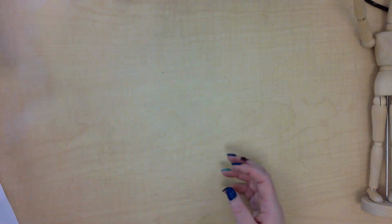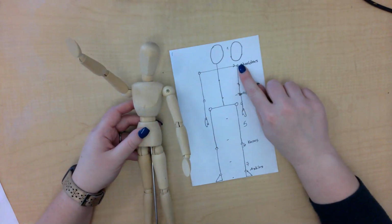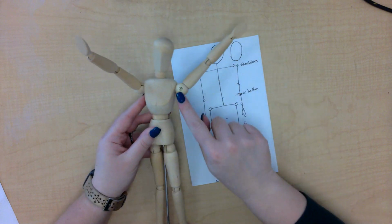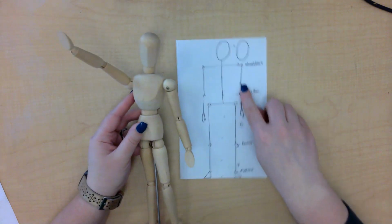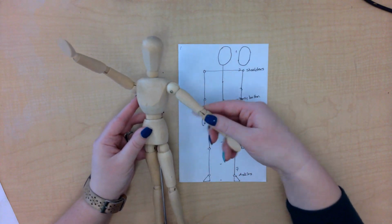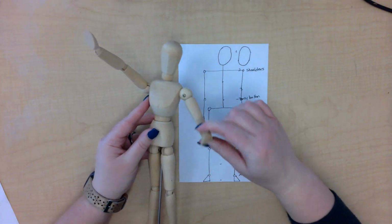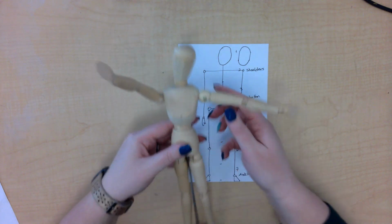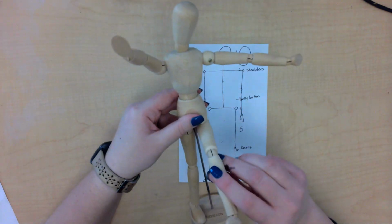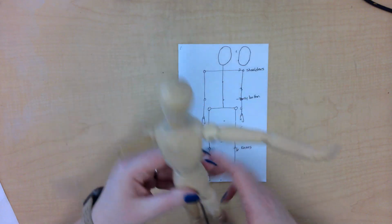So how is this mannequin going to help us? Understanding that we are going to be doing a gesture drawing, it will have circles as joints, because you can see that this is a circular part of our body because we can bend there. And then we will have lines for the bones. Just like we see in this piece of wood, you can't actually bend at the bone, otherwise it would just break. You can only bend at these rounded joints. So you can see it's in the wrist, it's in the elbow, and it's in the shoulder. In the lower body, it's in the hips, it's in the knees, and it's also in our ankles. So let's go ahead and start.